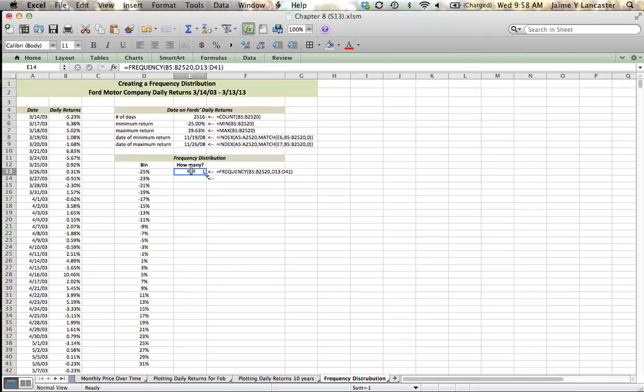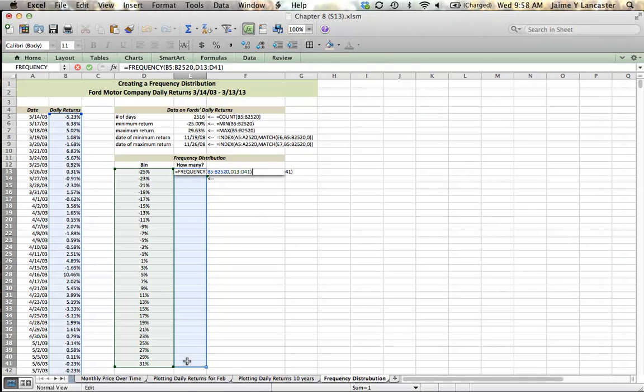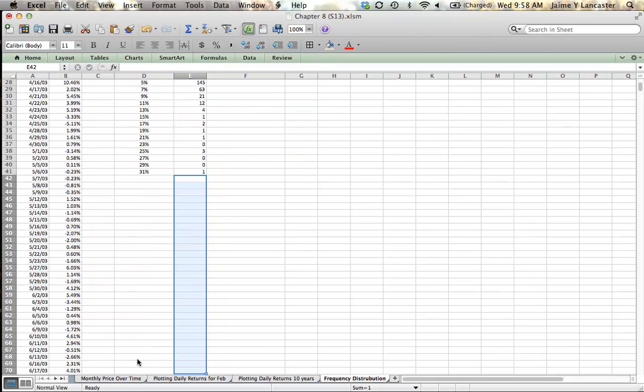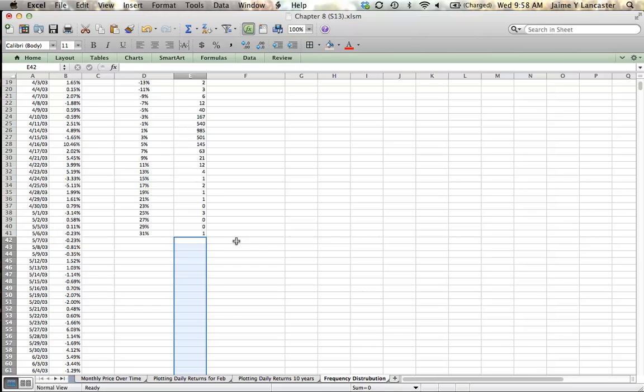But on my computer, what I'm going to do is highlight all of the bins, and I'm going to hit Control-U. That automatically highlights that formula in that first cell, that frequency formula. And now it knows that I want to fill in all these cells by sorting this data into these bins. To tell it, okay, let's do it, I hit Command Z return, and it fills them in.